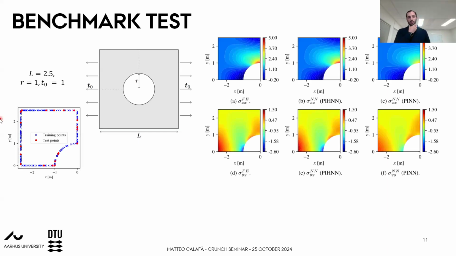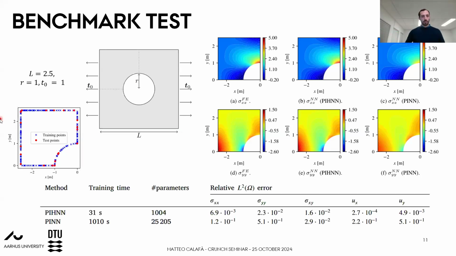And we show our first contour plots. In the first column, we show the solutions of the normal vertical and horizontal stresses from the finite element method, which is our benchmark solution. In the second column, we show the solutions from our holomorphic network, so our strategy, and in the final column, we show the results from classical PINNs. And you can already see that our solution looks much better than the one from the classical PINN.